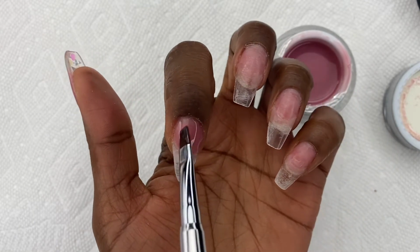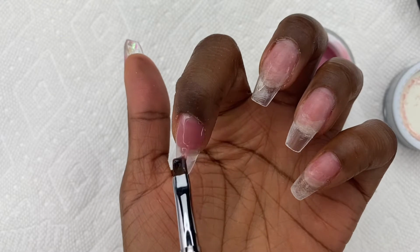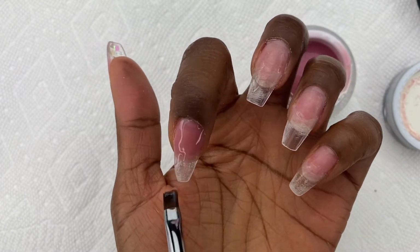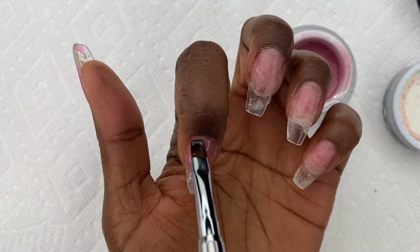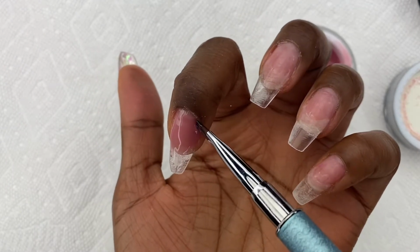I was always running away from a builder gel because I felt like it's really too light and it's running too much, but it's just a technique. It's just a lot of patience to work it. And I liked it for my first experience.